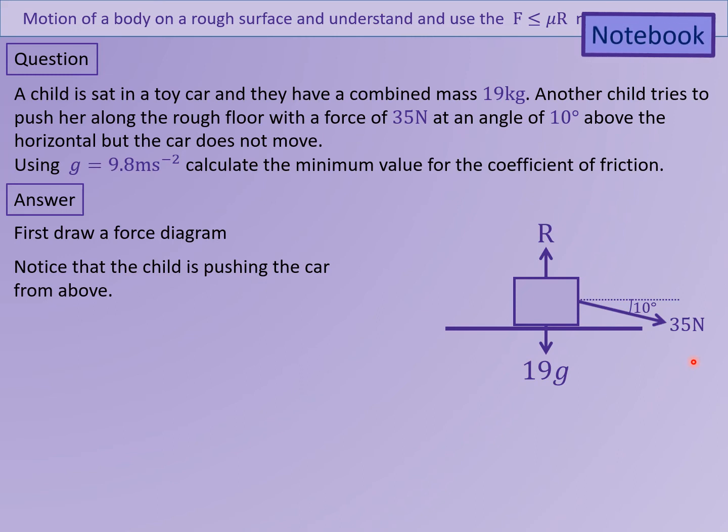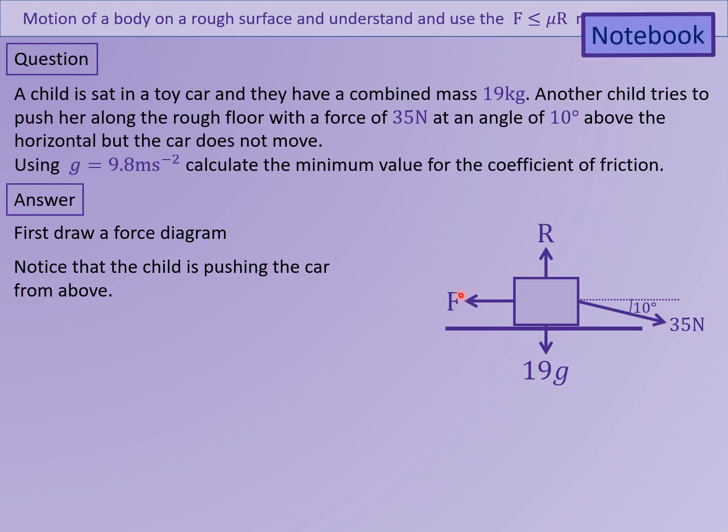And it's not moving. Because clearly at the moment, it should be moving if it was on a smooth surface, because you've got the forces acting in this direction, right? You've got 35 cos 10 pushing in this direction. So what's stopping it moving? A frictional force. Friction is acting in the opposite direction to the direction that the box wants to travel. So the box wants to go in this direction, but friction is stopping it. Okay, so I think we've got everything from the question onto our force diagram.